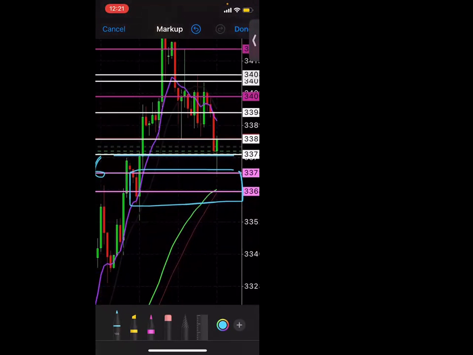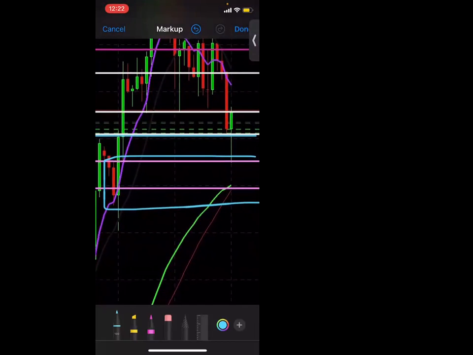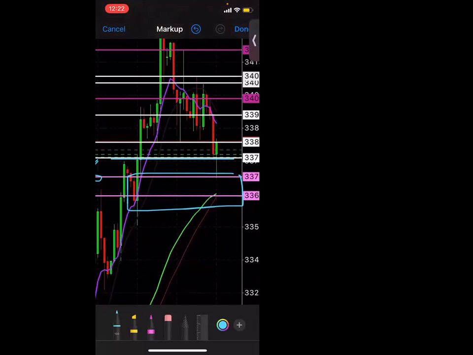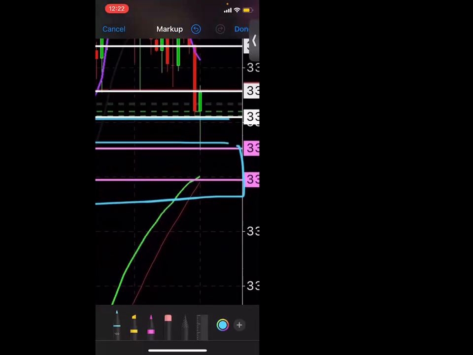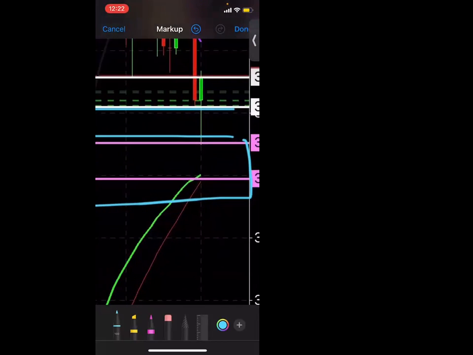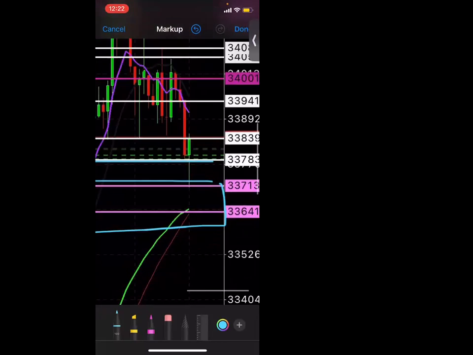But because on MetaTrader 4, I saw this on the daily, it had nothing. It only had bullish candles. But on the 4-hour, it showed me this bullish order block. So I knew I could take price to this 4-hour bullish order block, which it tapped into perfectly. You can see.